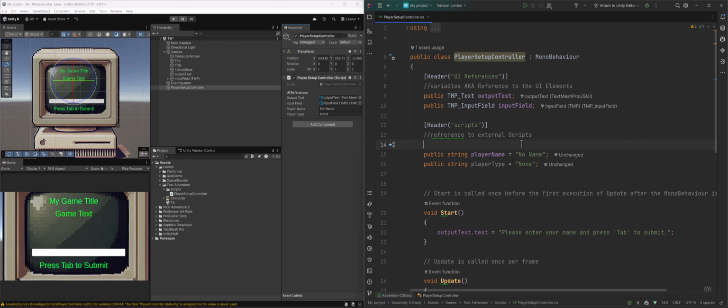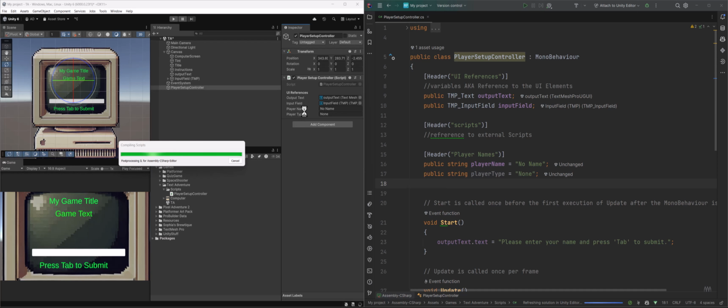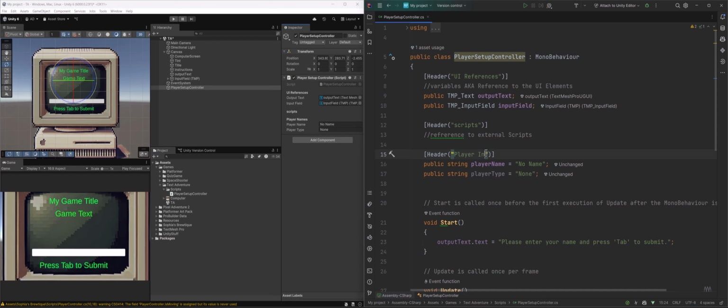And then we could have this and just call this player names. And that way anybody who looks at our code will be like, oh yeah, that's cool. Okay, I get it. Like these are the players' names, or player, whatever. Player, I could type info actually, that probably would be better.